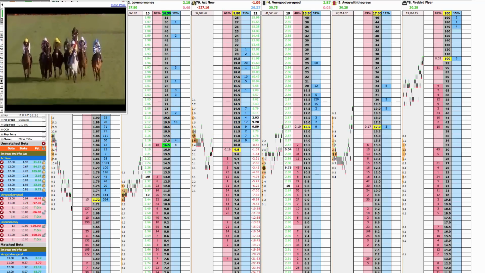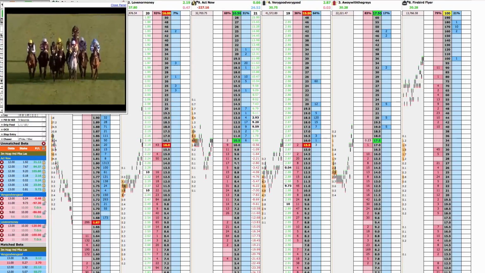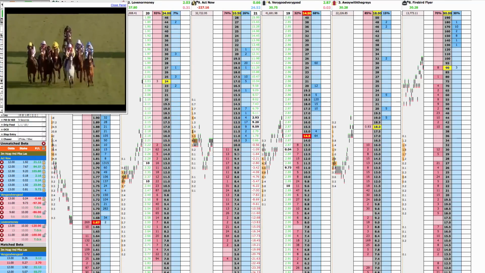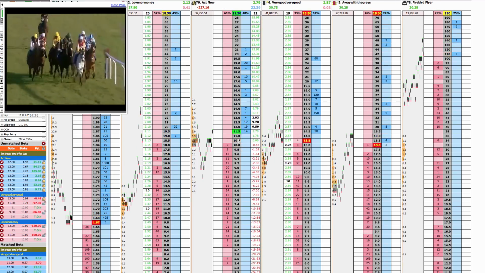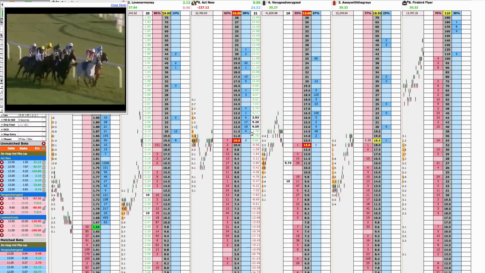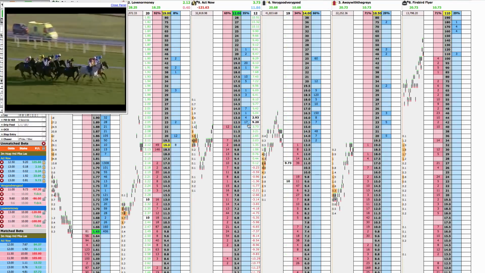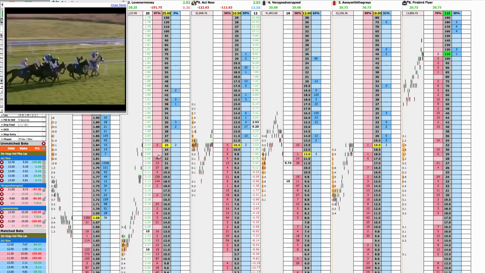So you don't need to do 3 ticks or 4 ticks when you're doing in-running. You can just set it to 1 and just keep picking up the bonus trades, which is what I'm doing here. So they're starting to get a little bit more serious now as he's just coming out of the back. So we'll start to wind this down because we don't want to be in when they're getting serious.